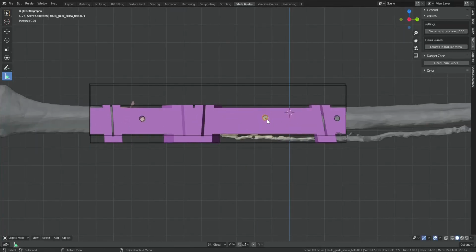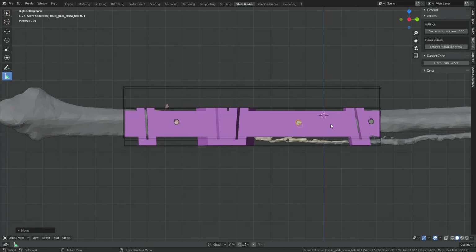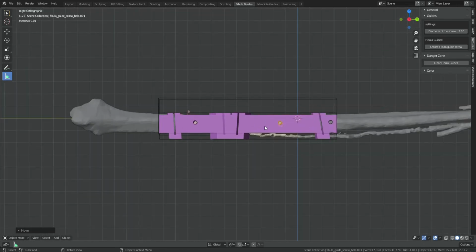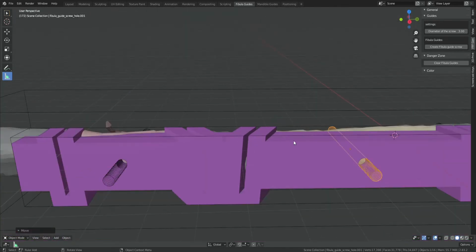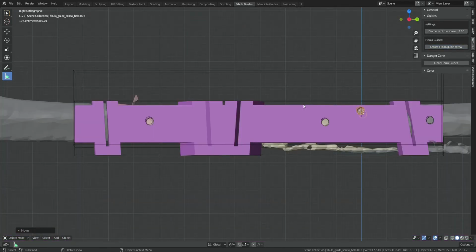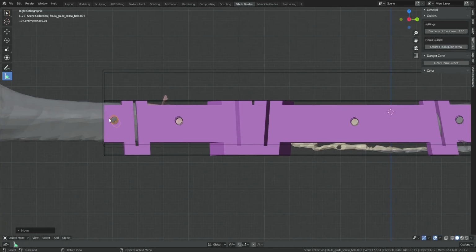Surgeons told me that they want to have a screw hole so the guide can be fixed on this segment, because when they make the osteotomy on the proximal and distal part, it is not connected to the rest of the bone, so it is hard to cut here in the middle. So I'm adding the holes here.